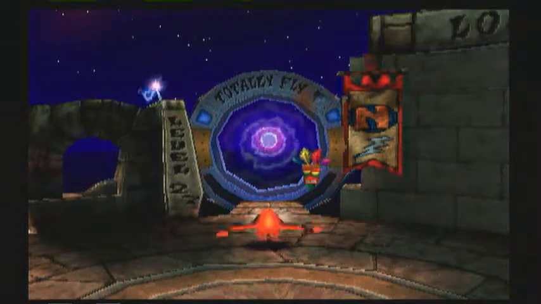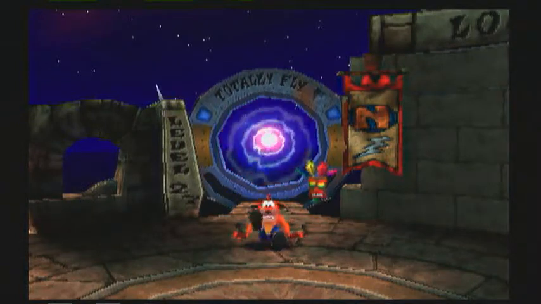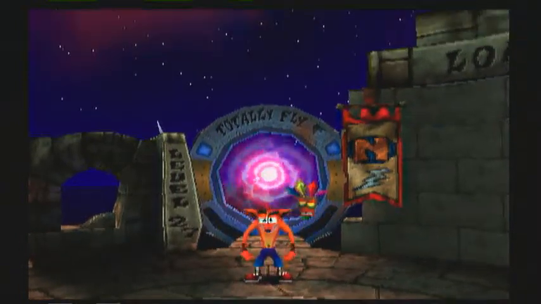But if we get to the end of that point where the Wumpa Fruit were, we go back into Brio's lab. We have unlocked level 27, Totally Fly.